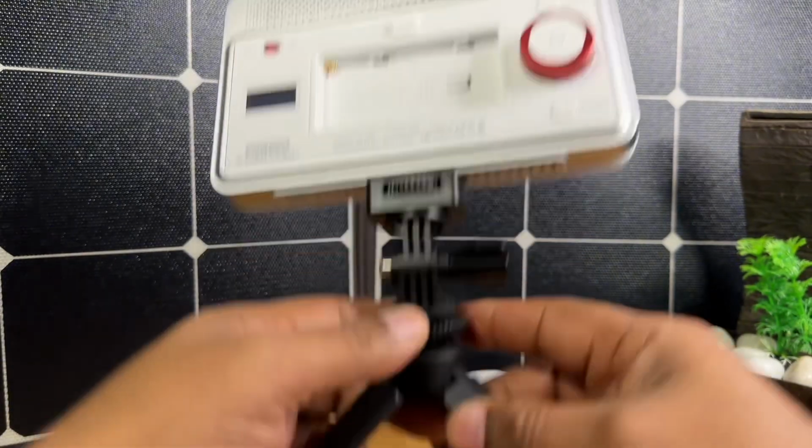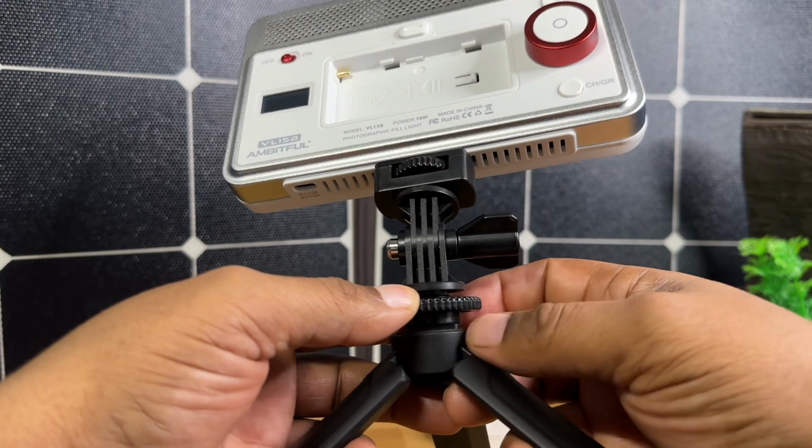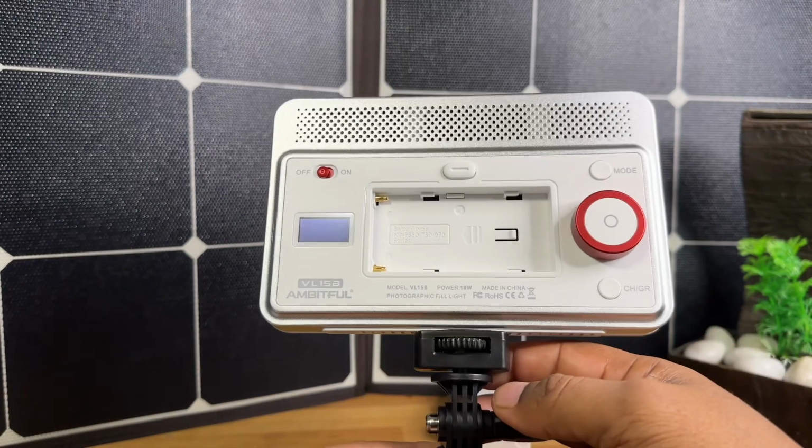This little knob that you see down here at the bottom is just for wrenching it tighter onto whatever you're going to connect it to. So that also comes in handy.